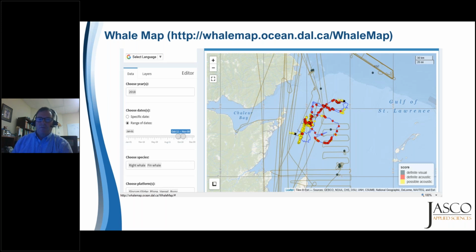We forwarded, and when we made those calls, we would forward it on to this application called Whale Map that Dalhousie University hosts, and most stakeholders here in Atlantic Canada use for looking at these types of surveys. And in this case, you can see our glider is on the left-hand side here, and there's another glider that the Sea Otter folks had deployed following a different track. But we were definitely being pessimistic, I guess, in our calls, whether we had definite detections or probable detections. And this is the actual data from the trial.